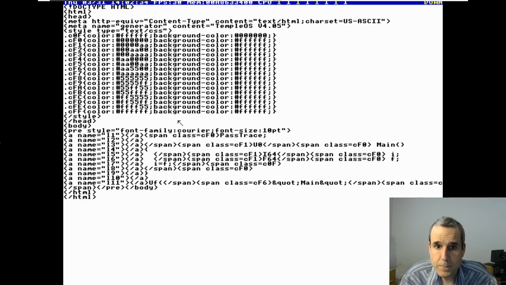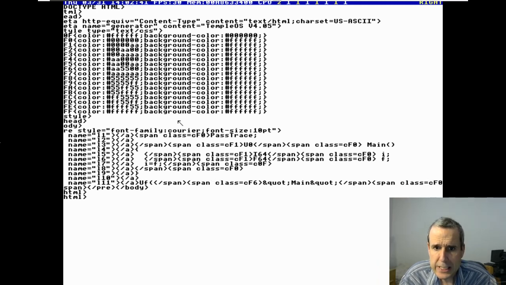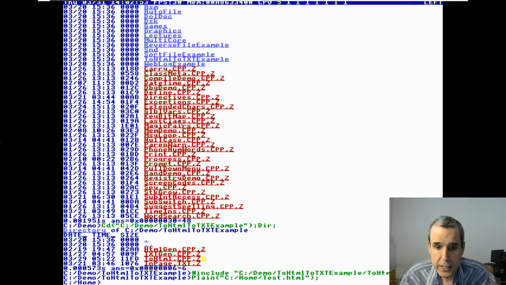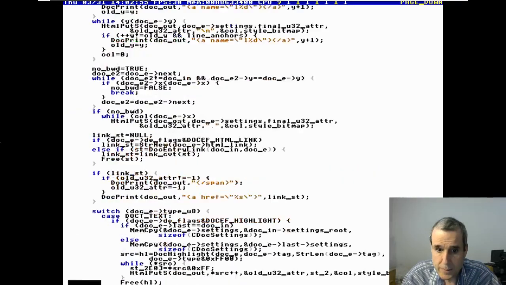So here's the HTML of that file. It changes colors for highlighting, and I'm not the best HTML coder. I made a utility to convert to HTML.